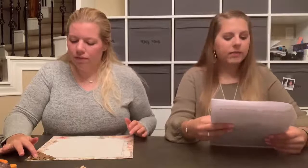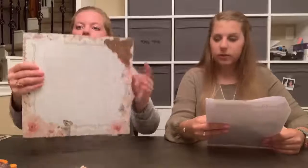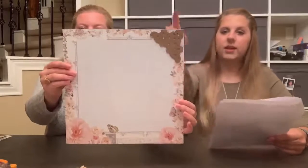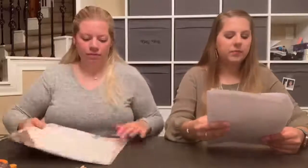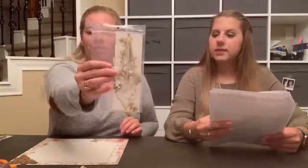Okay, and we have that here. Now we are going to, with the embellished scrap vine chipboard, so right there, the top right, pretty. And we are going to get the embellished scrap vine chipboard, and we are going to ink it with the brown ink as well. That is this one.